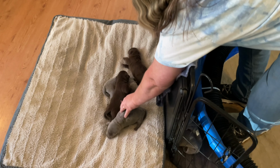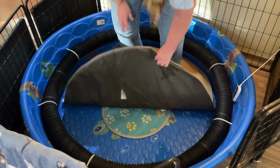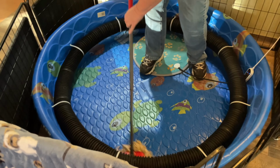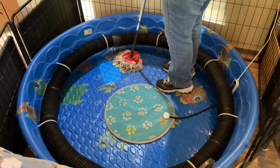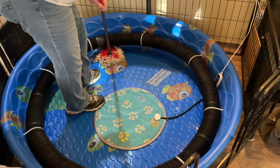So we're going to do some whelping box maintenance here. We're talking about taking out this whelping pad and putting in another one. So we're going to talk tools. The whelping pad is going to come out, and we're going to clean the whelping box up. This shows off the Fur Baby heating pad that we use, by the way. It's great. It's round, so the puppies can either crawl on it or off of it as they choose to either warm up or cool off. And mama dog doesn't have to lay on it. She can lay in the space outside away from it. So it works out great in a round whelping pool. And they've got square ones too, by the way, if you're using a square box. I love them. They're wonderful little tools. We're going to sanitize the whelping pool real quick, and then we're going to put in a new whelping pad.